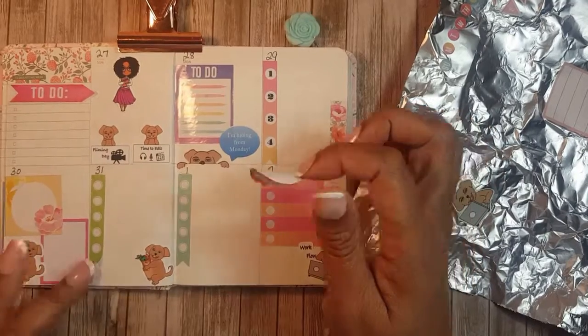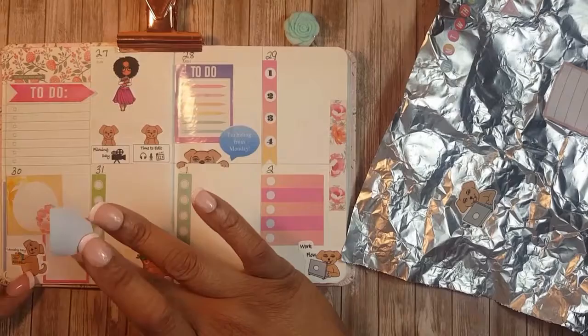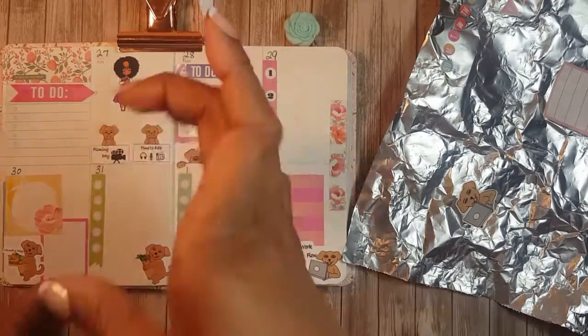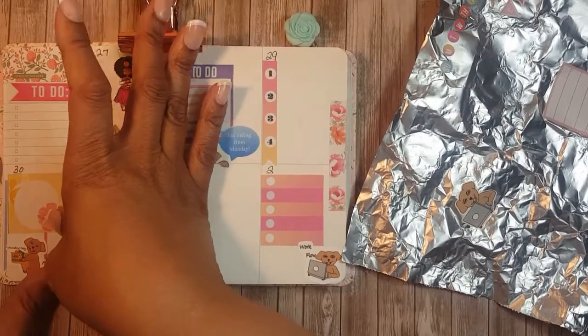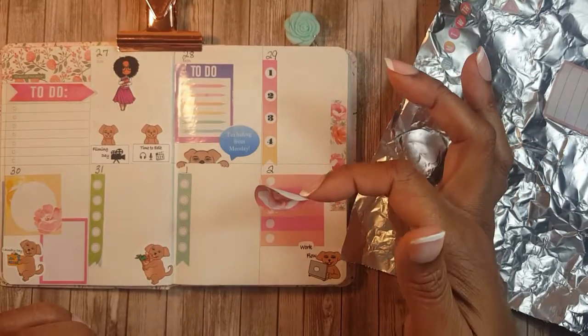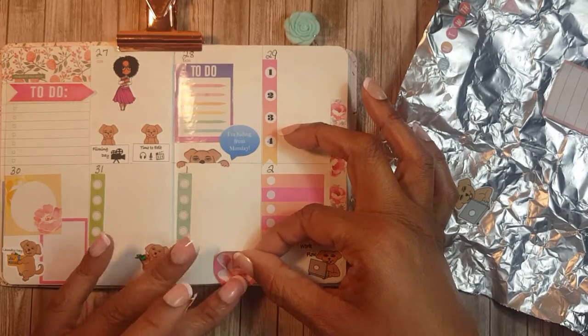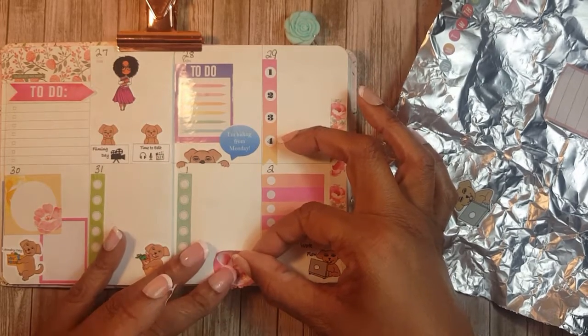Here's what we're gonna do. Come on, you stick down. I know you have issues because you're gonna get a little glue. You lay down. You be good. Where do we want this rose? We're gonna lay it off to the side that way. Guess what? We gonna trim that.